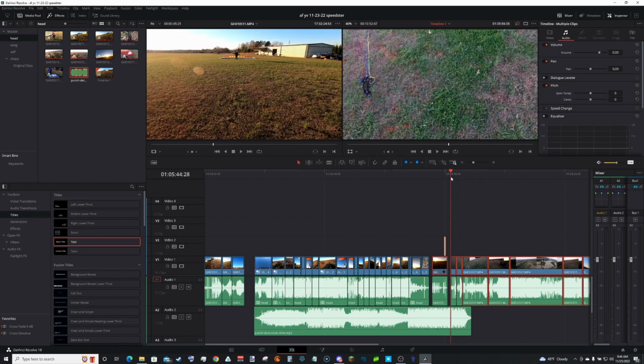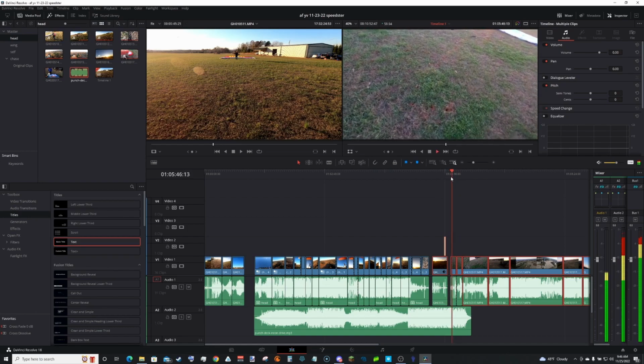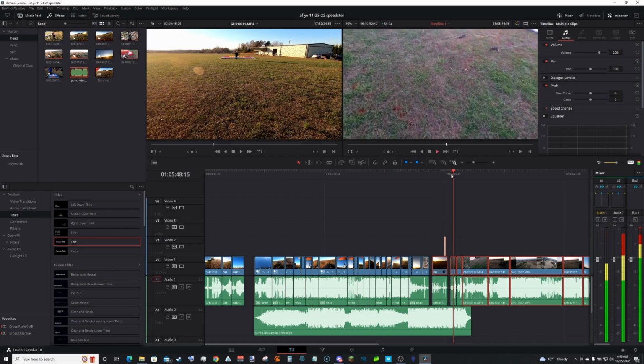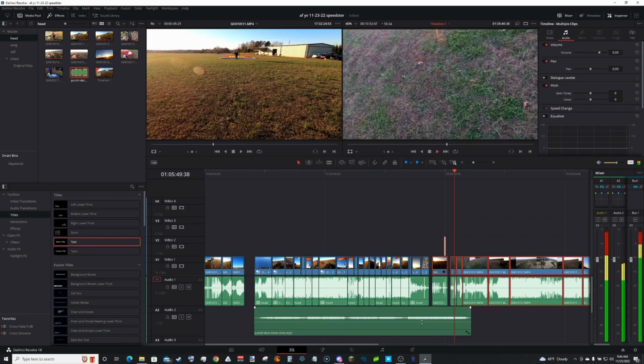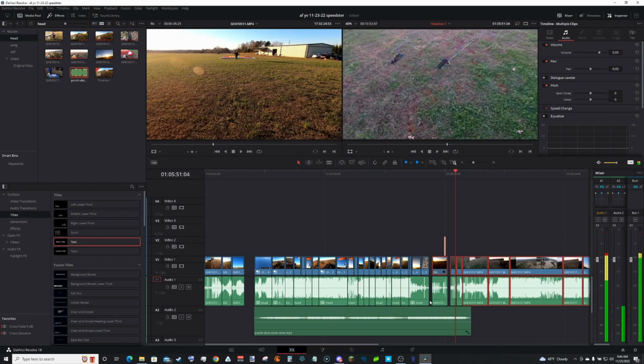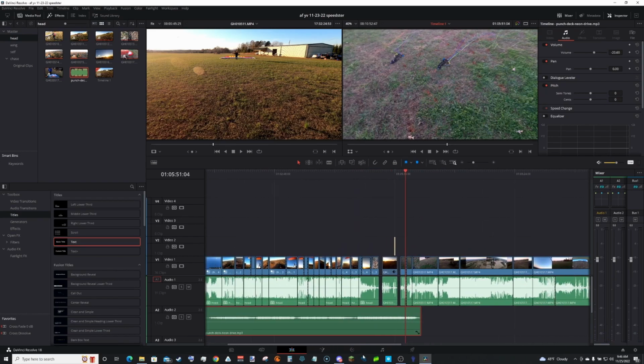So now when you listen to it, lots of music, and it's really loud. I like to normalize this down quite a bit, somewhere in the 20 range. You want it to be in the background, but you don't want it to take over everything. And also, I want it to last a little longer. If you'll notice, it doesn't reach towards the end.